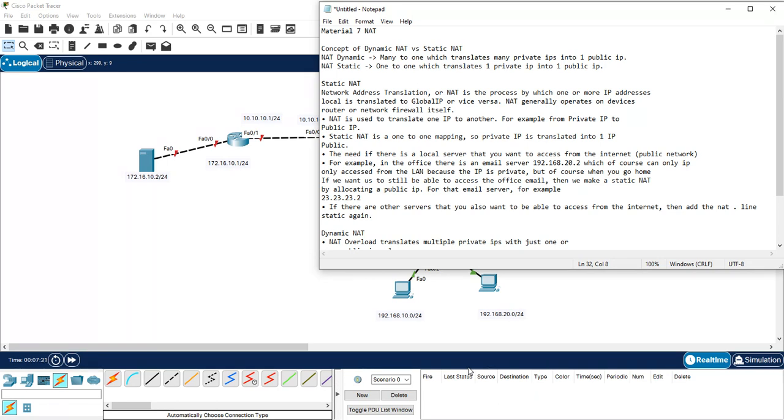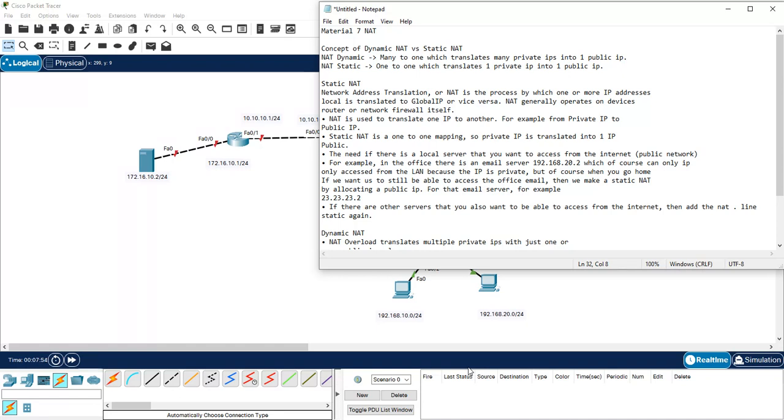NAT is used to translate one IP to another, for example, from private IP to public IP. The static NAT is a one-to-one mapping, so a private IP is translated into one public IP.